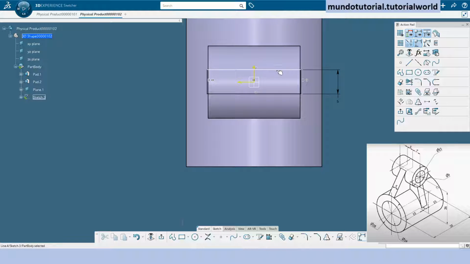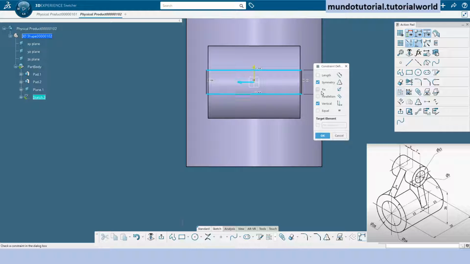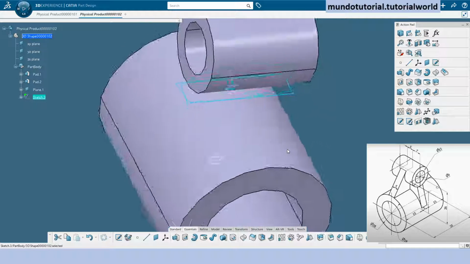Perfect. We need to add also symmetry in this direction, just to be sure that the rectangle is centered. And now this length is going to be the same as the top cylinder, so we can add here 19 millimeters. Okay, and now we can exit from here.